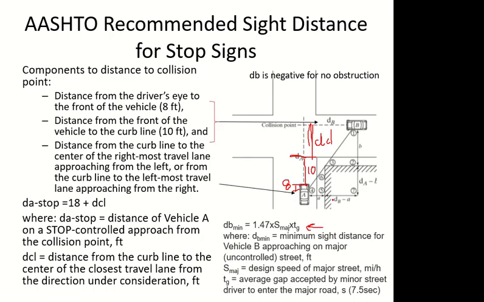Okay, it may decide to cross. So if the vehicle which is standing here has at least this much distance for the other vehicle to arrive, he will decide to cross. This is the minimum distance at which he will decide to cross, if the other vehicle is at this much distance behind the stop line. So we need to put in the critical gap here, the acceptable gap, and according to their studies, the acceptable gap is 7.5 seconds. So this equation will give you the minimum distance required by this guy when he decides to cross. Okay, so you put the TG here.